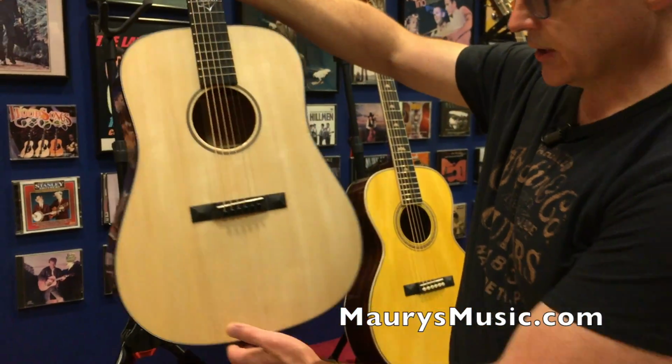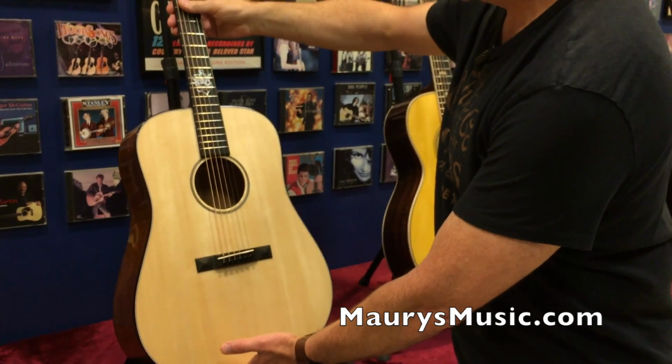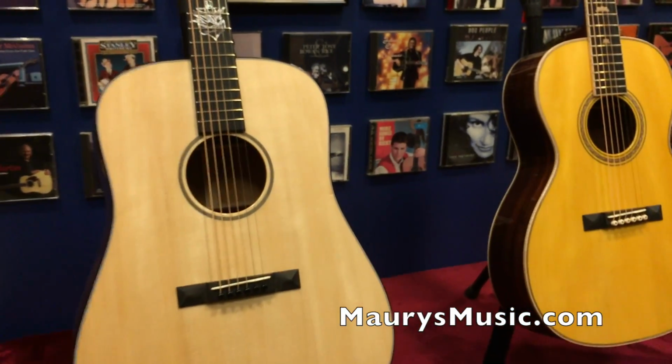Oh, and this does come with electronics, which is the Fishman Infinity Matrix, and that's what Jason uses in his personal guitars.